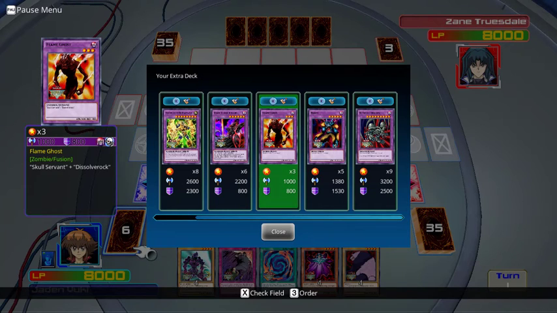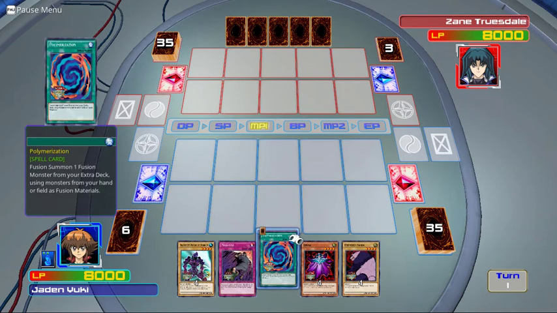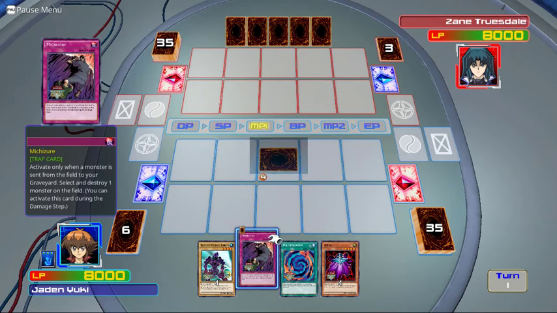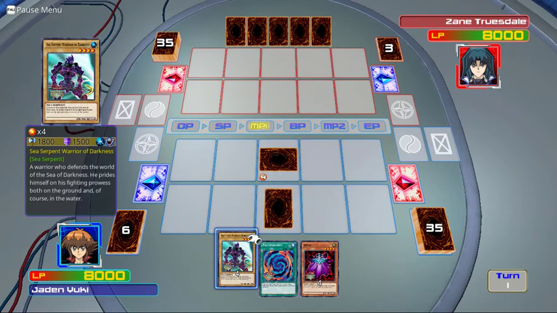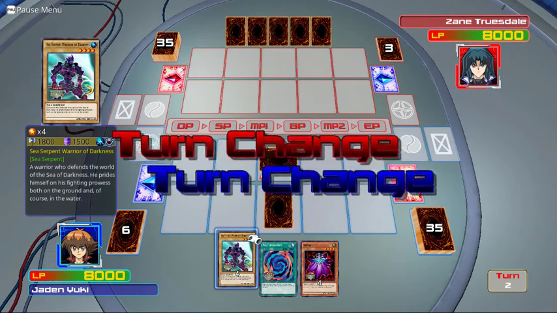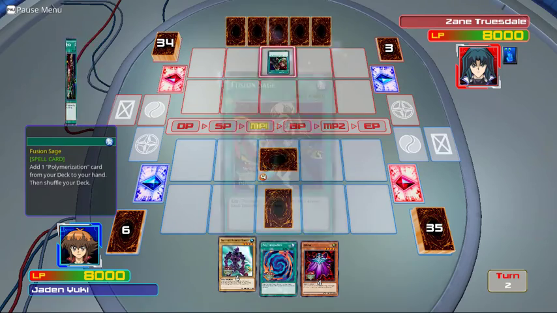The Dissolve Rock, I believe, has more defense than either of Flame Ghost's stats, so I probably wouldn't summon it a lot. I didn't want to have it in there, because I don't expect to summon Barox. I'll just play Frenzied Panda in defense position, just to scout it out, to not leave Sea Serpent Warrior of Darkness or Zul'Gin in attack position to be attacked by Cyber Dragon. That could definitely come out, or anything like it.